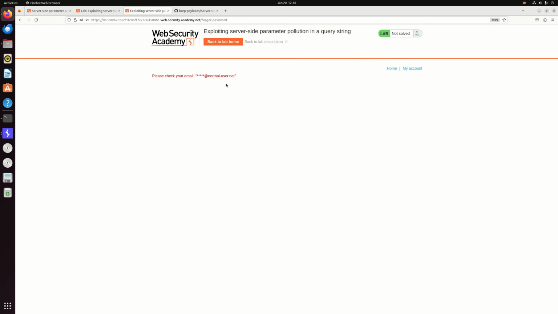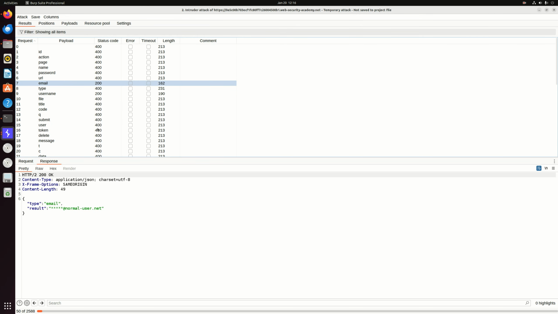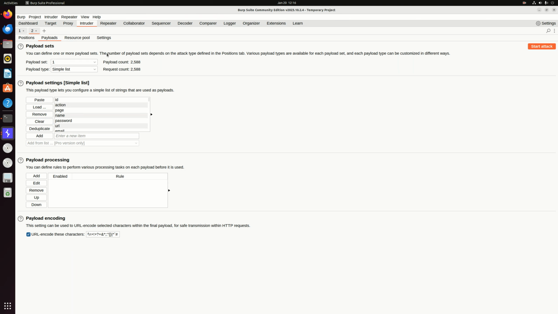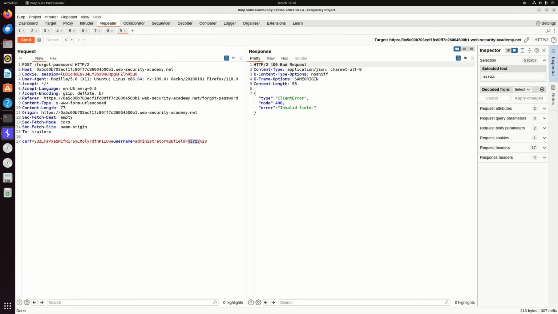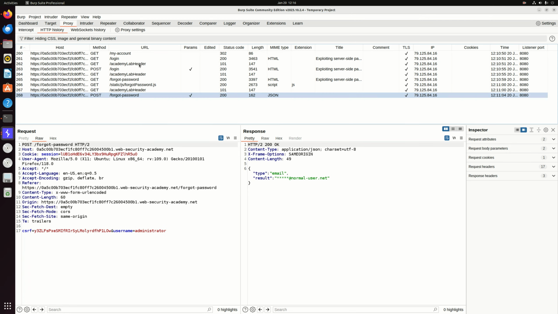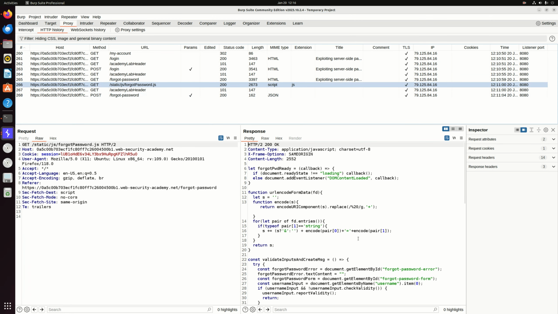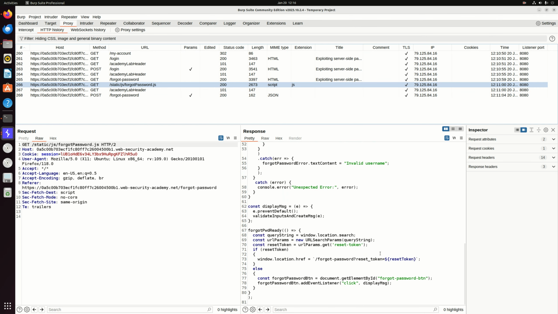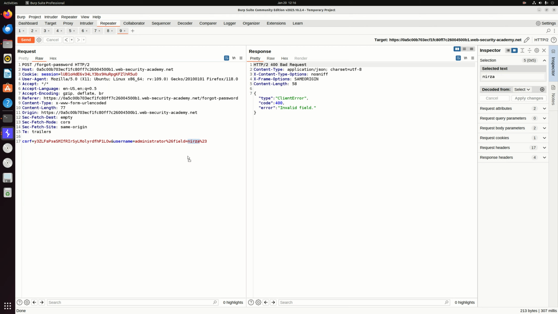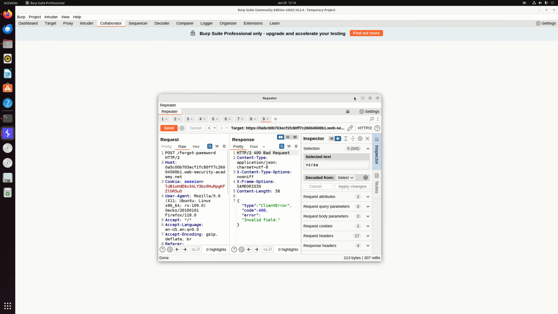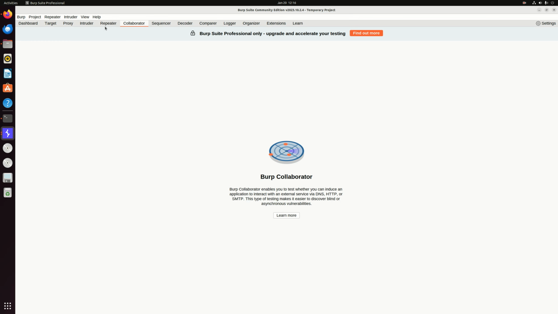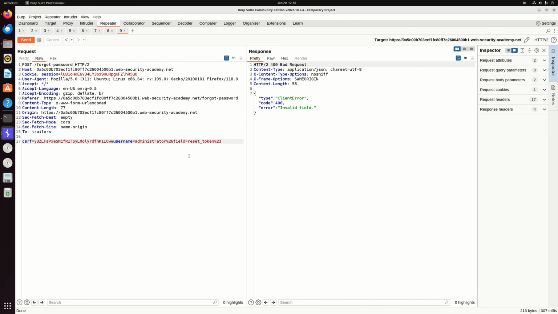So we are able to use this thing we saw while sending the API calls, just a second, where is it? Not this one, yes. So we are able to get data based on these fields. So what data are we going to try to get? Of course, the data we saw from the JavaScript here. I will try to get the reset token, then use it for resetting the password for the administrator. So going into the Repeater, instead of nirza, we're using reset token, and we are getting the reset token here.